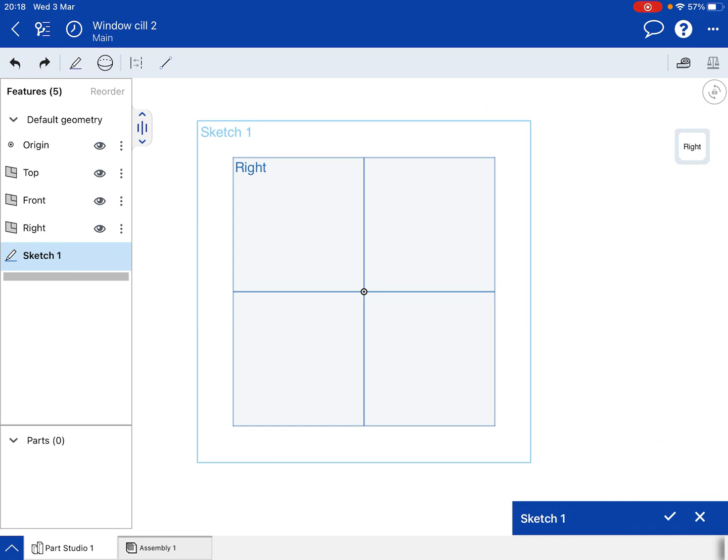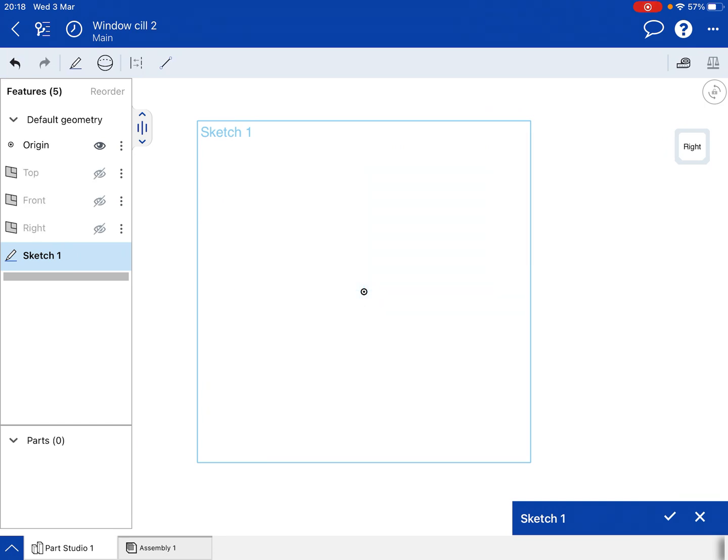I'm going to hide all the planes here. Again, hit the eyeball, and it just has my sketch plane open. So I'm going to tap the line tool. It's on the top here now because we just opened it, right? So I'm going to tap that and tap the screen, hold my finger down till it goes over that point there. That's the middle of the screen, right? That's where all the planes cross over. It's called the origin. It's a good idea to start all your sketches at that point.